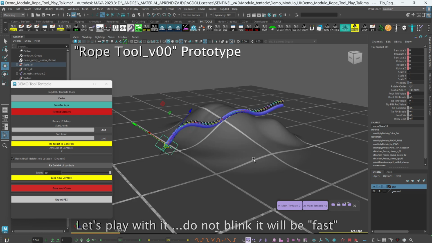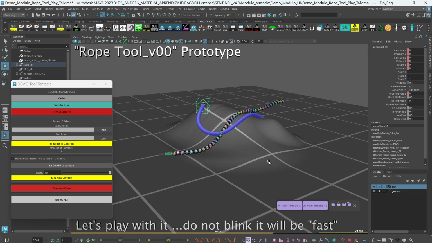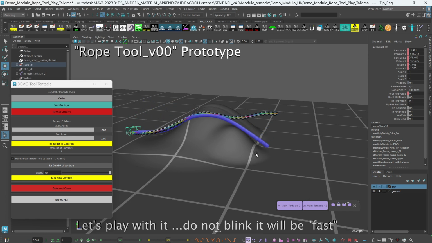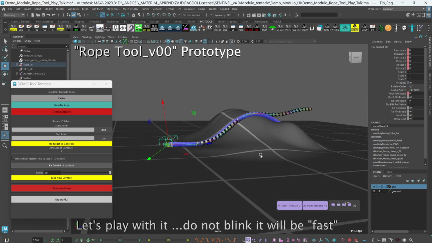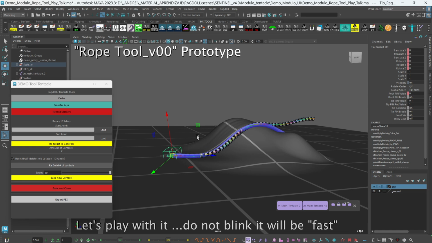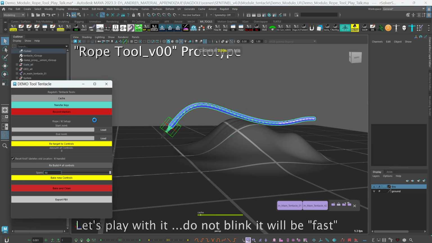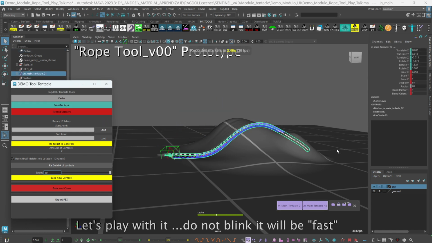Nice. Okay, let's say I like this, and this is like a quick blocking that I built on my animation. So yeah, that's pretty neat. So let's one more time cache my animation, transfer the keys. There you go. So now when I transfer the keys, all the animation is now in an override layer, and so this is kind of like a ragdoll state.